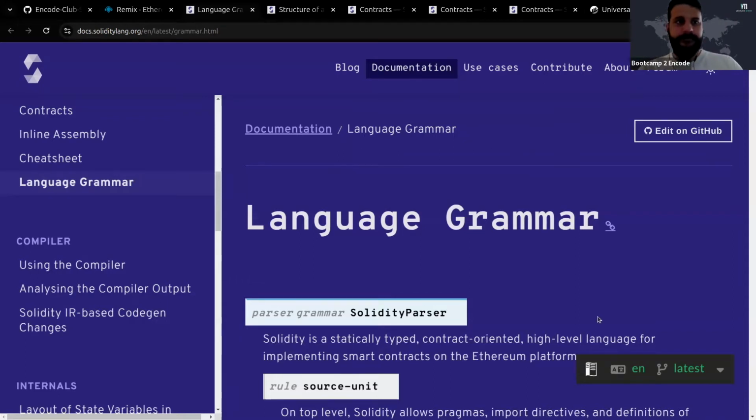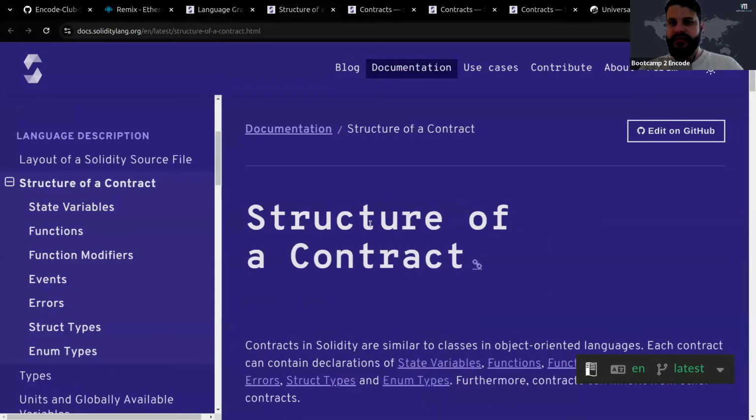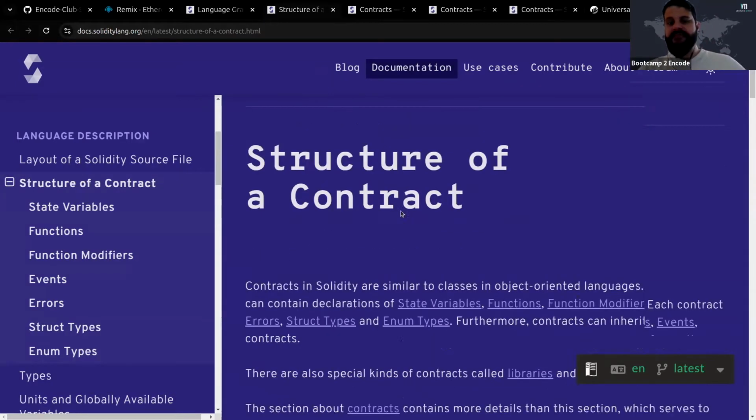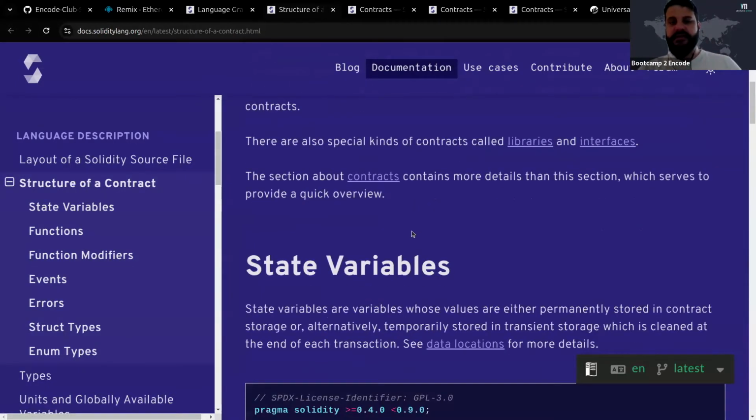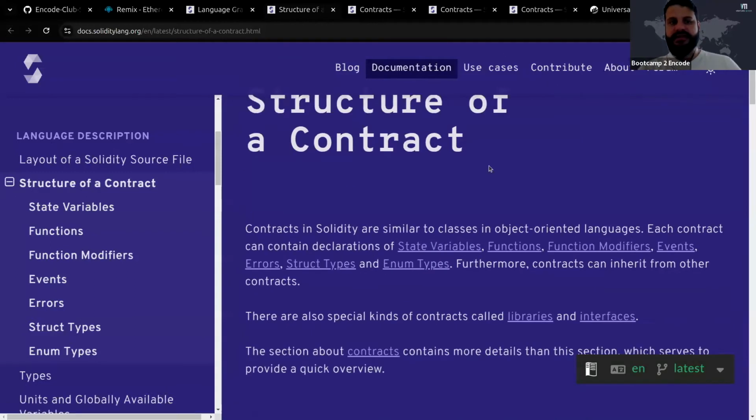Okay. So let's start with the structure of a smart contract first, and then we're going to go to those grammar definitions. Every Solidity file needs to have a similar structure, a similar format, where we can declare the object itself, the information to target the compiler, the state variables, functions.